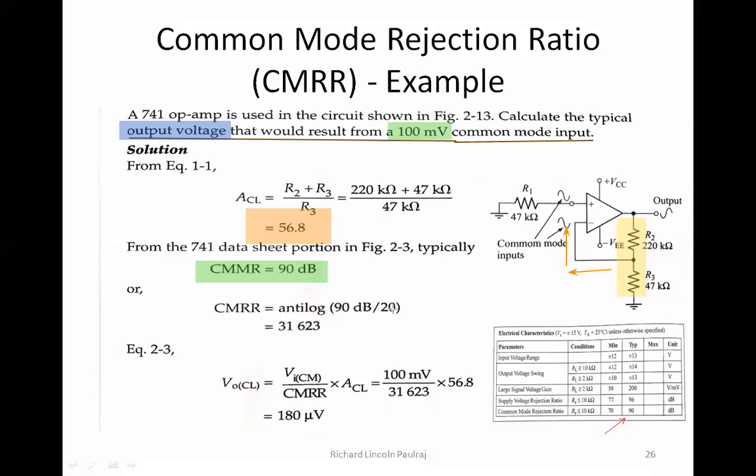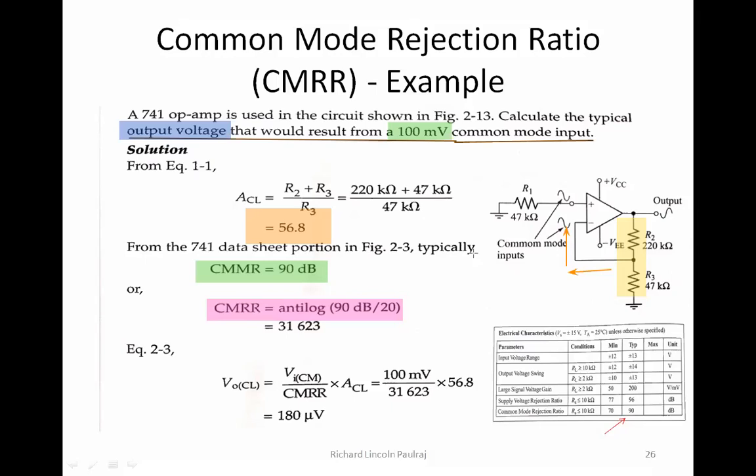Can someone tell me why it is that we are dividing by 20? Is there a specific reason? Can you flip back your pages and look into the formula and tell me? The formula is 20 log. Yes, that's right. It is 20 times log. So which means I have to do the reverse, isn't it? So log becomes anti-log, and times 20 becomes divided by 20.